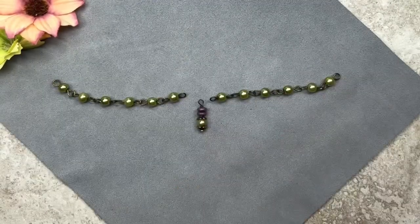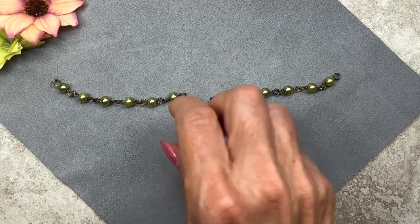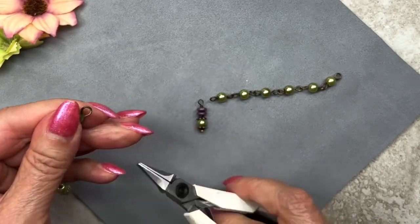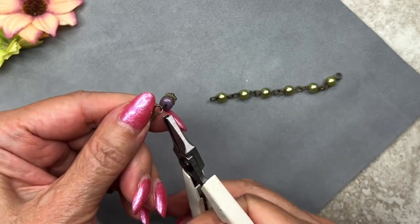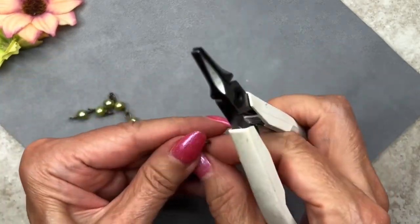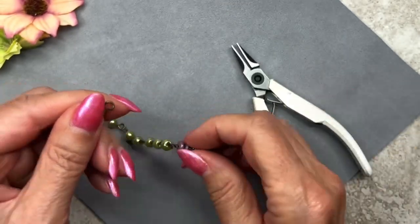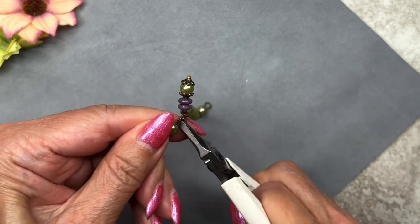As you can see, I've connected all my beaded components, and now we're going to connect the pendant, and that's super easy. I'm going to open up this loop, connect the pendant, close it, and now let me open up this loop. Connected to the pendant and close it.